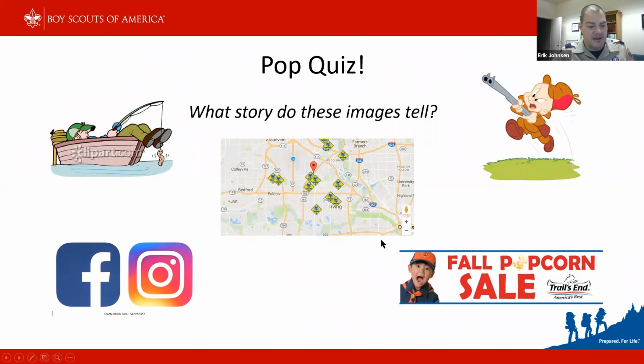And I included the popcorn guy down here because I was thinking about it a couple weeks ago. Whether it's Boy Scout popcorn or Girl Scout cookies, the beauty of that system is that the producers of those products have a vast militia of sales reps that are willing to rise when called upon every year and sell the hell out of those things, right? But it's not me in a uniform that sells a lot of popcorn. If I'm selling popcorn in my uniform, it's really because the person I'm selling to is already sold on scouting. The thing that sells scouting, that closes deals, is the actual kids in uniform. And when it comes to membership, the thing that secures membership is leaders following up with people, and it's units having an excellent program and really welcoming people into their fun program.